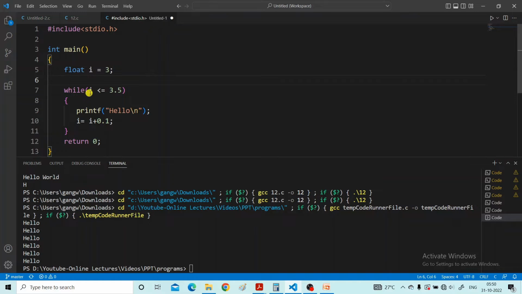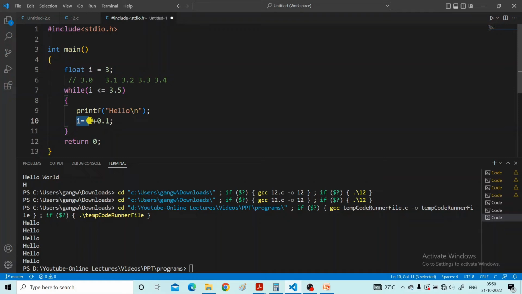First, 3.0 is less than 3.5. Yes, so it will come inside and hello world will be printed. Now 3.0 plus 0.1, what will be the new value? 3.1, so i will be initialized with 3.1. Again 3.1 is less than 3.5, yes, hello. Then the next value will be 3.1 plus 0.1, which is 3.2, then 3.3, then 3.4.